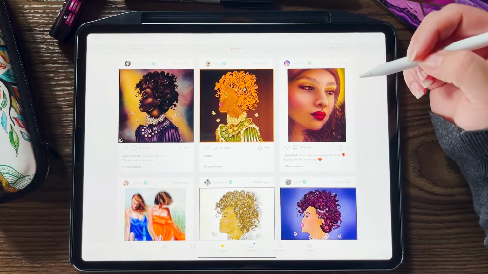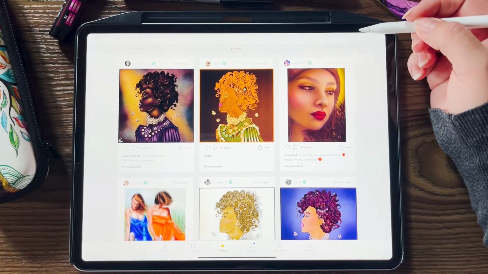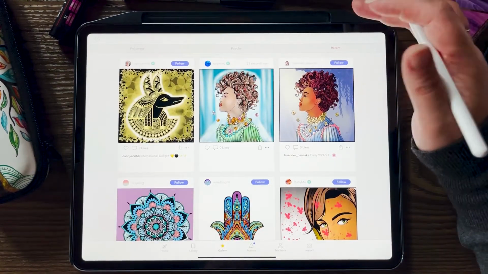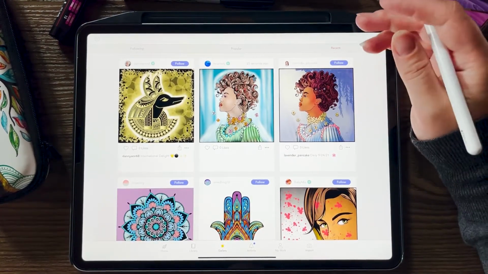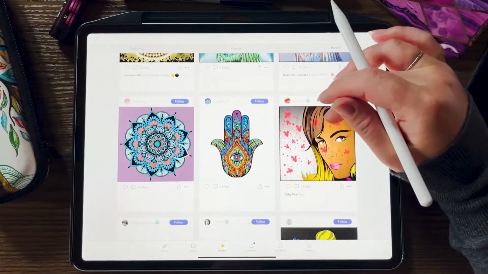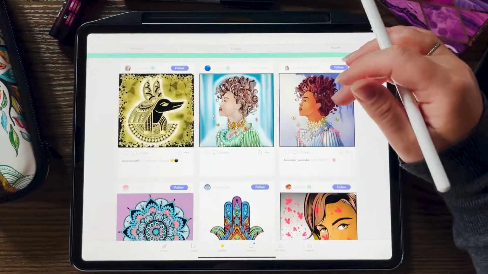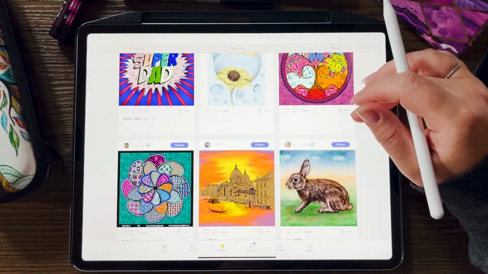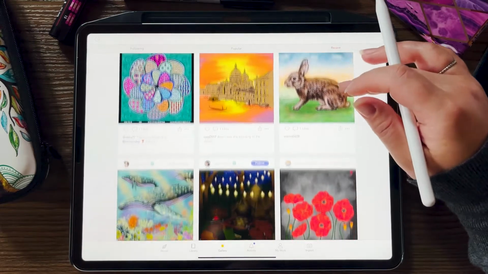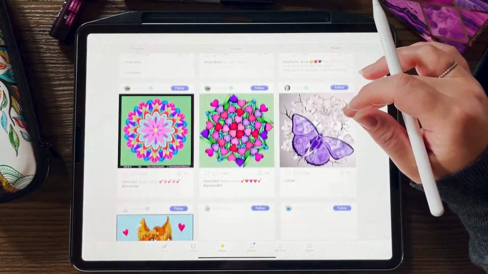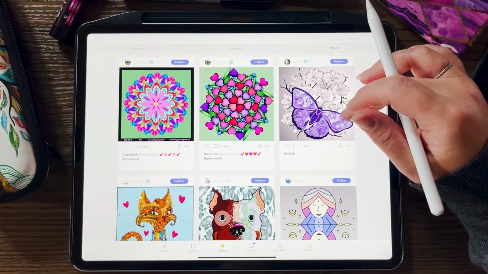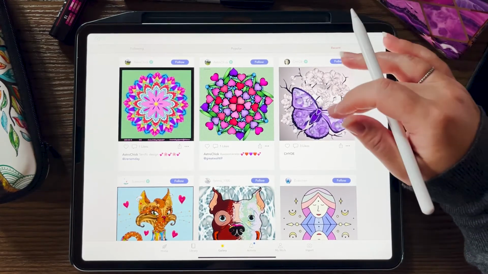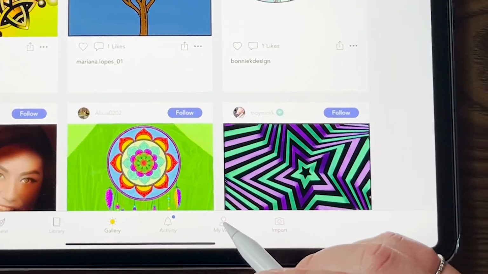And then if you want to discover more users and see what people are coloring, this will branch out to everybody who's using Pigment. You'll see all recent posts. You'll see everything from everyone in the Pigment Gallery, which is pretty exciting. So we can go here and then it goes by obviously most recent posts. And then you can scroll through and find new people that you would like to follow and become friends with or share things with. So it's really about being interactive, having fun, sharing your skills, learning, growing as an artist. It's all about having fun. So let's go to my work.